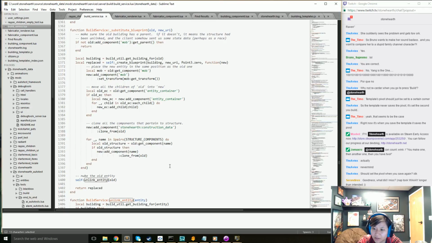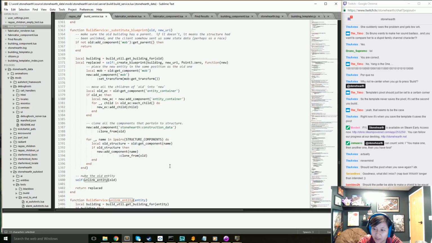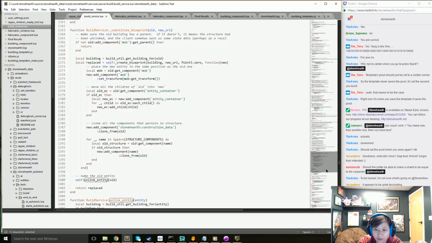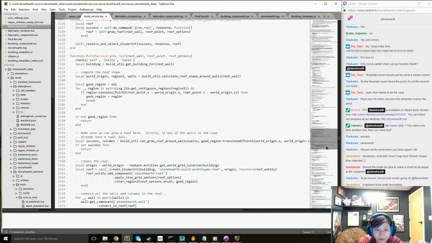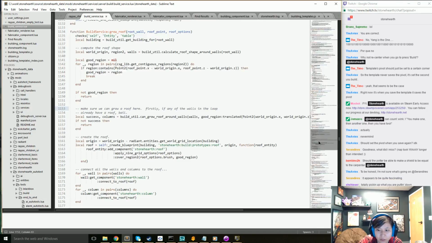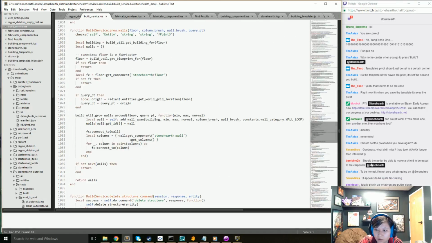The AVX says, so the template never saves the pivot, it's set the second you build. Right now, it's when you save the template, it saves the pivot. Why not recenter when you press build? That's an interesting one. Yeah, I could look into that. There's like a pivot thing here somewhere that I would need to look into. It probably just centers it around the envelope. So we could probably do that.